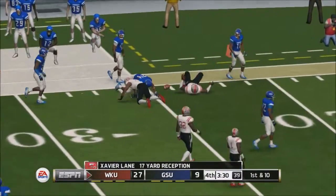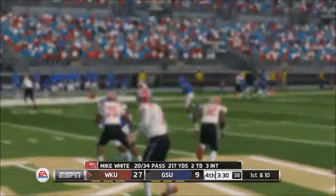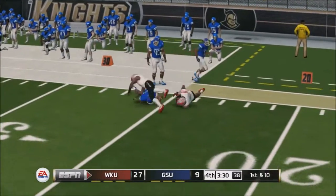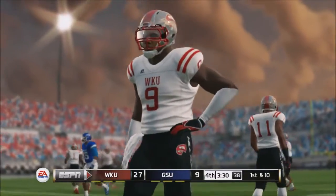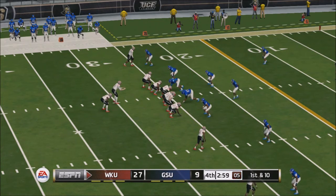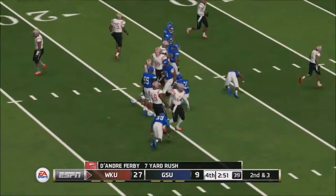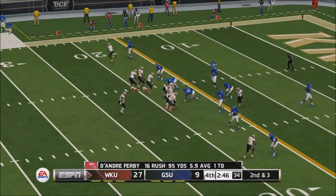Taken down at about the 25-yard line. Keep those chains moving. Just a simple out route that time, and it was enough to beat the zone defense. From the 25-yard line, it's first down. Just under 3 to go in regulation. After a decent run up the gut, that's a gain of 7 on the play. That'll bring up 2nd and 3.